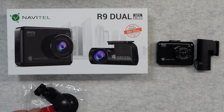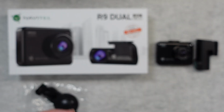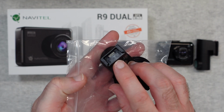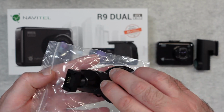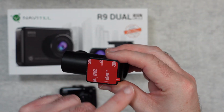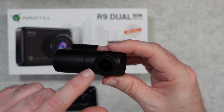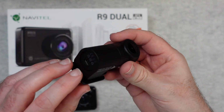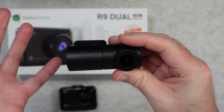And then we do get the little tiny spare adhesive mount. This is used for the second camera. And then we get the main suction mount, which has got the contacts for the camera on this end, USB-C on the side, and then the suction pad that's going to go onto your windscreen. So this is the in-vehicle camera. This is the sticky pad that you're going to stick it into your vehicle with. And then we've of course got the really good quality lens. This does rotate so you can get a good angle as well. And then we've got the USB connector on the side here to connect it into the system.